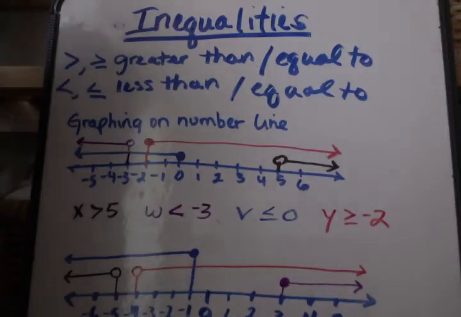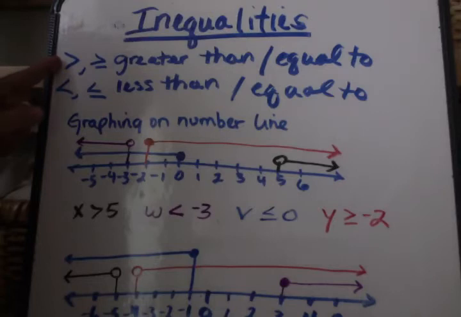Okay, we're going to be talking about inequalities. When you think of the word inequalities, think of less than, greater than, less than or equal to, greater than or equal to. This is when a range of numbers makes the equation true, not just one number. If you say x equals something, that's just one number. When I say x is greater than some number, then all the numbers greater than that number make the equation true. So let's take a look at the signs just to remind ourselves.